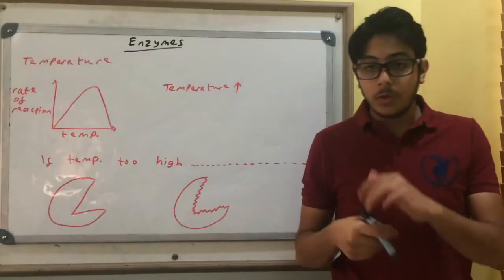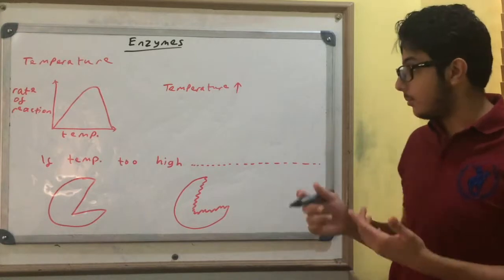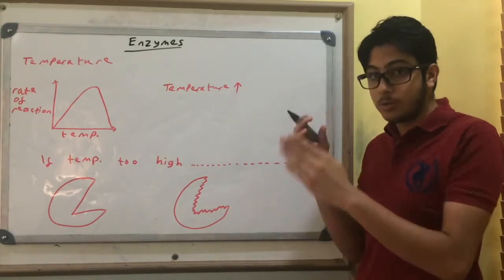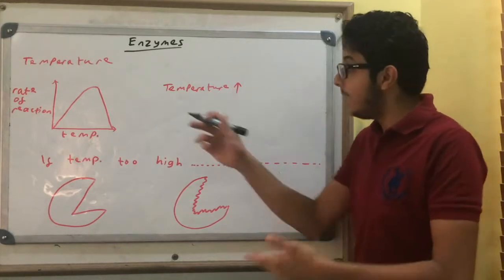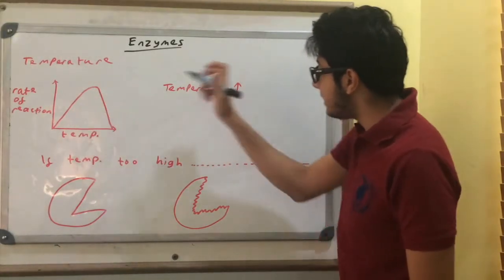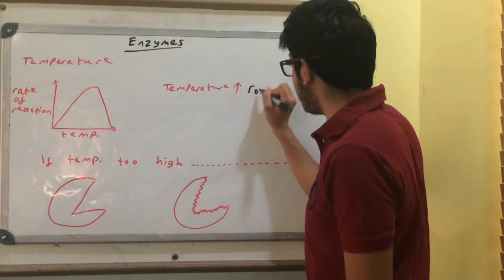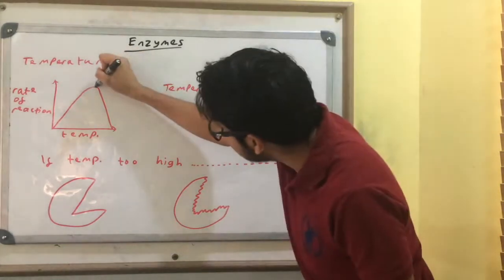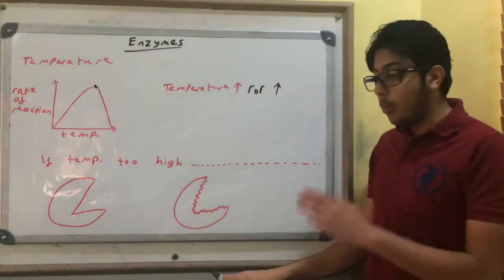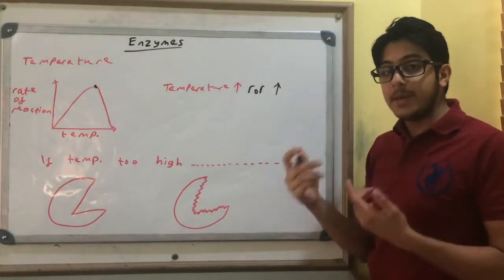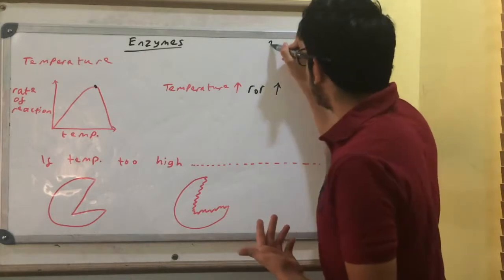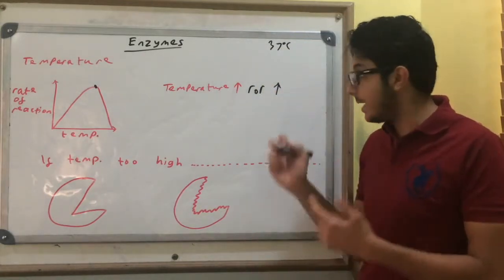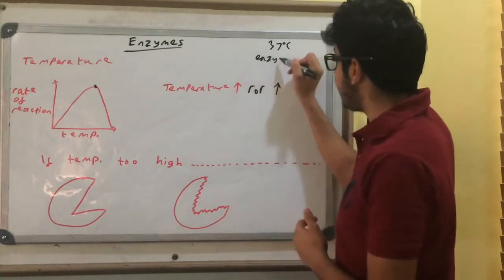Okay, so what happens if we increase the temperature? Well, from chemistry, rate of reactions, if we increase the temperature, usually the rate of reaction will increase. And yes, if you increase the temperature, the rate of reaction will also increase. But then what happens here? Well, your body must be kept at a constant temperature, 37 degrees Celsius, because this is the temperature that your enzymes work best at.